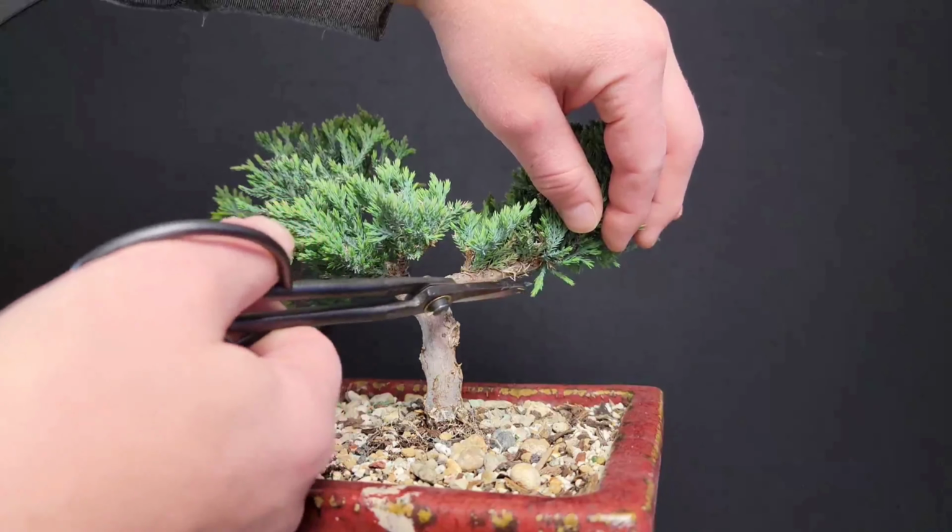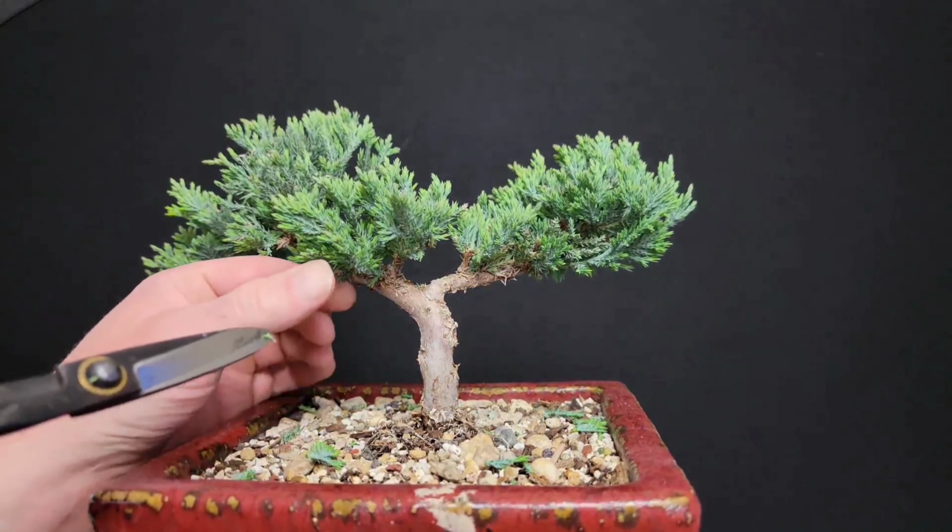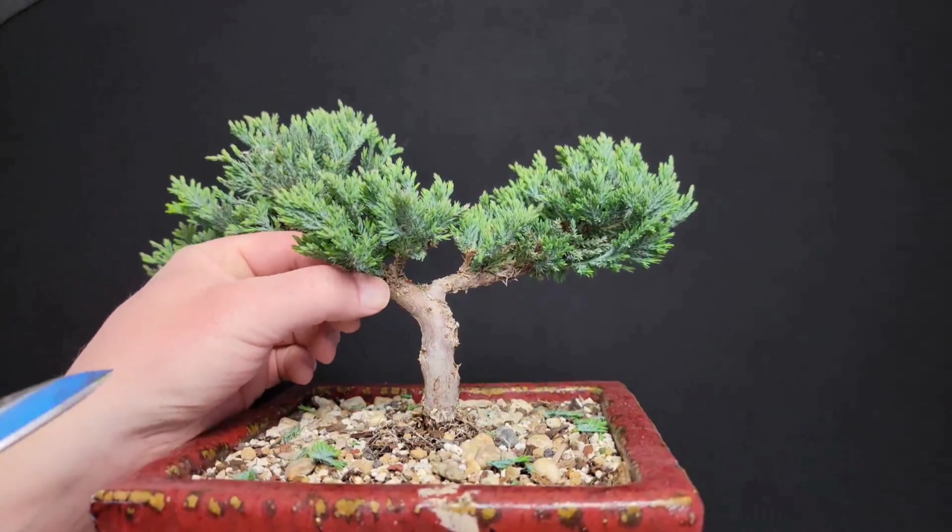It's a strange balance sometimes with bonsai because when you get rid of that downward growth, it gives it a nice, clean look, which is good, but you don't want it to be too clean. You still want it to look like a natural growing tree, so it's a balance. But I've never really seen too many examples of branches or leaves growing down that look good, other than a cascade, of course.